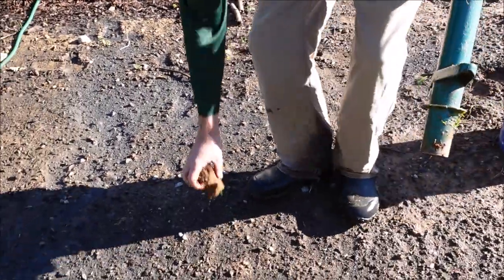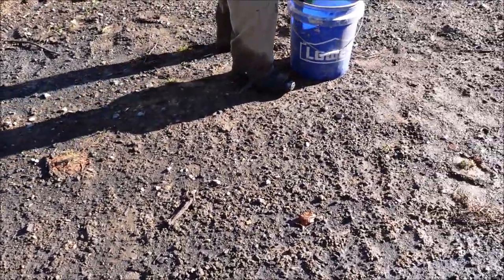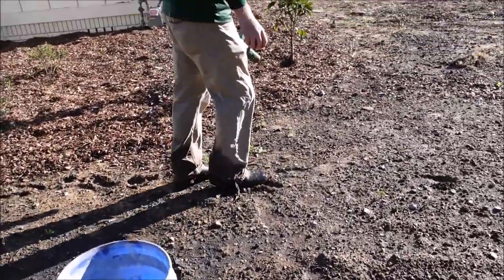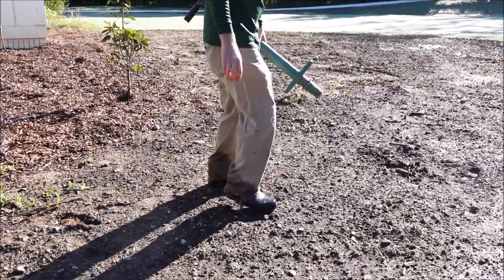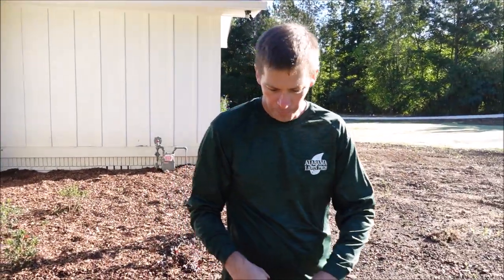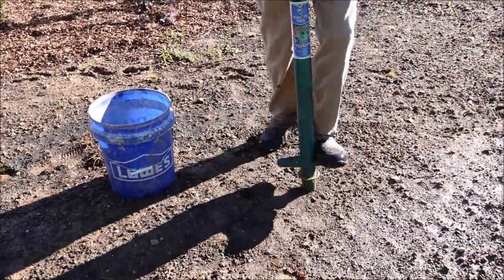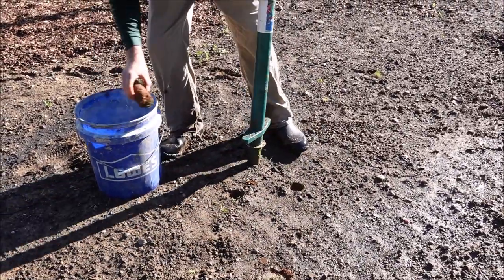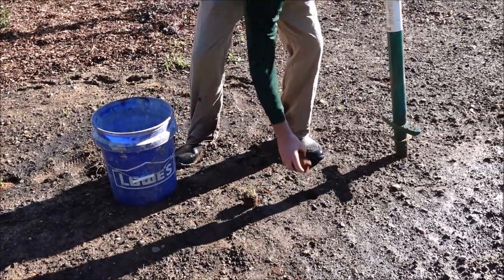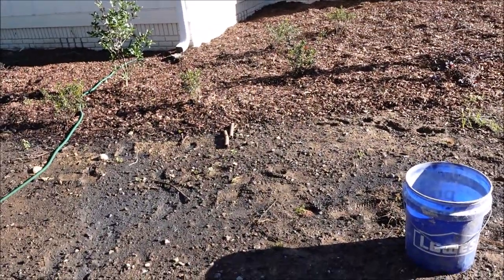I feel very confident that this will all be nice, beautiful Bermuda grass next year. I just got to get it in the ground so that it doesn't die. But let's say your ground's a little bit harder and you can't do that — you can do the same process. You can take your Pro Plugger and sort of dig some holes, then drop the plug down in the hole you just created and step on it.